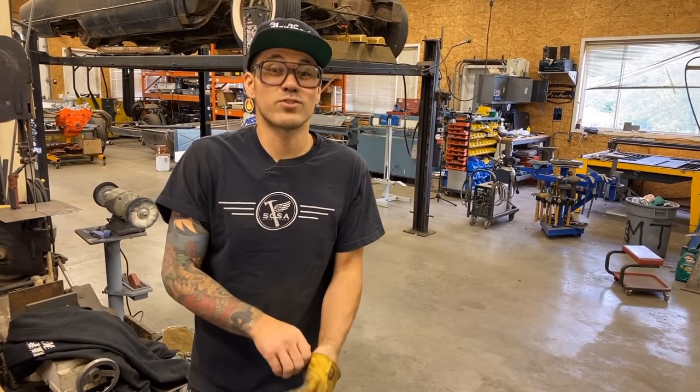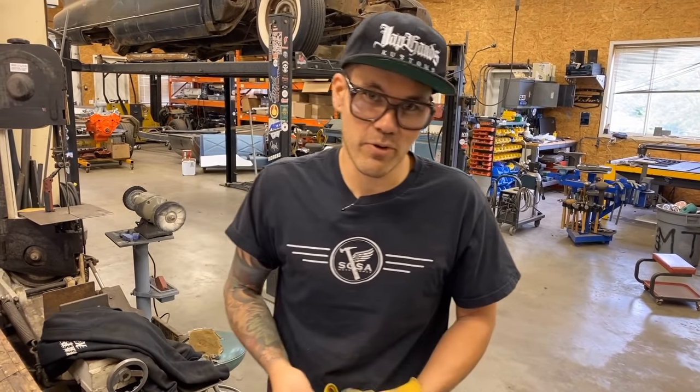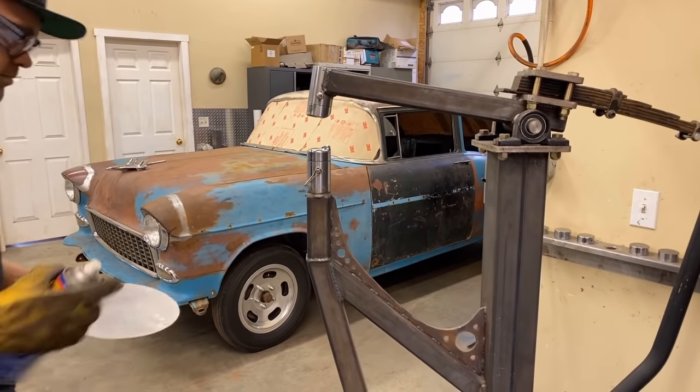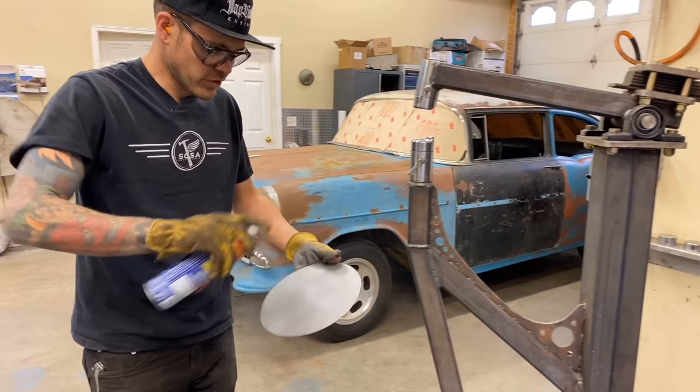Oh, and this thing's super loud. It's also called the noisy boy in this shop. A little bit of lubrication never hurt.